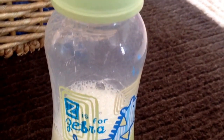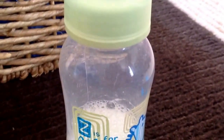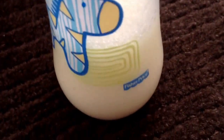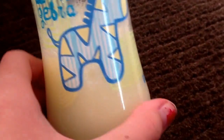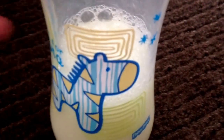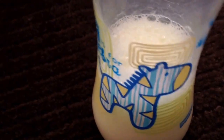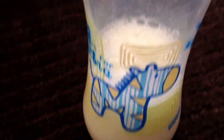The next bottle I have is a 'Z is for Zebra' bottle. It has a little zebra on it and it's a Fisher Price bottle - the Dollar Store brand - and it's green. I like the little zebra, it's really cute. But as I said, I don't use these very much because they leak and this one is not sealed. I don't use this for Maya very much because it's very boyish, but I just think it's really cute.